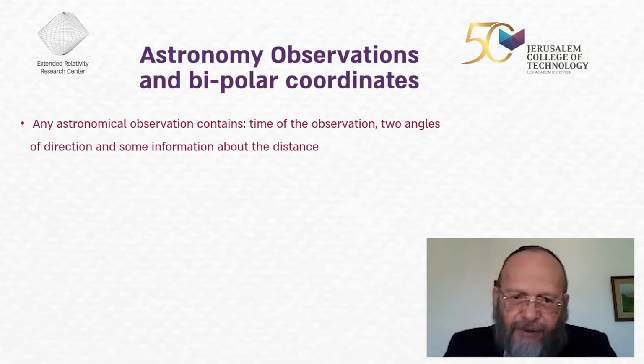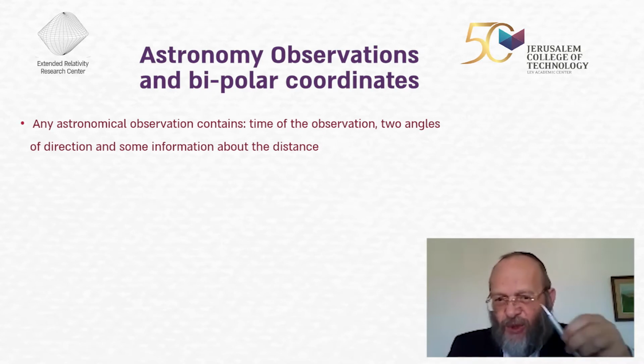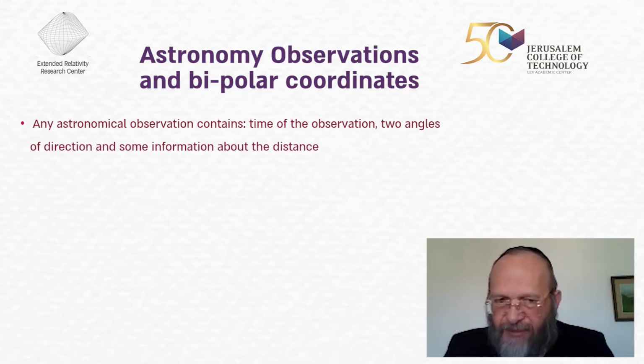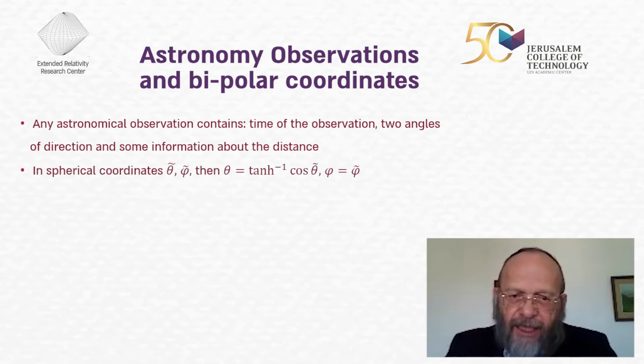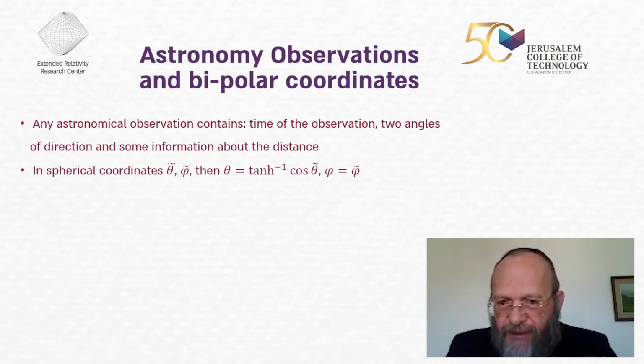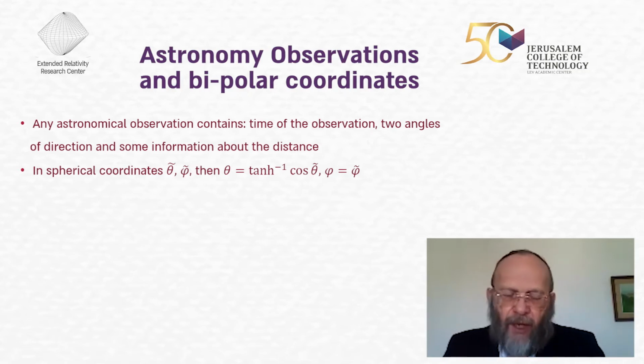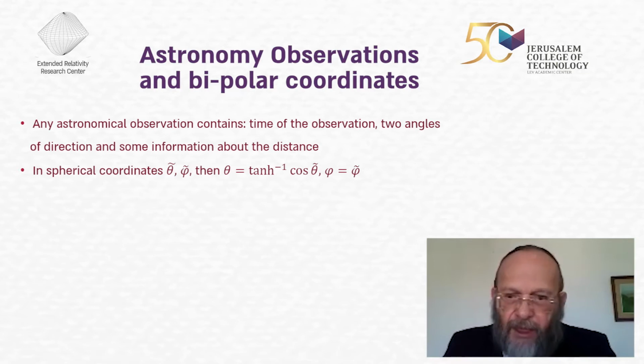This is the most difficult part, but we will see that in our description, this almost disappears, the distance. We'll need basically the angles, which are the best measured. The easiest way is to measure angles. You look at a star, you look at the direction of your telescope, and you have the two angles. Mostly, we are used to having the two angles in spherical coordinates. Even in spherical coordinates, the angles were measured by theta tilde and phi tilde. Then the theta is a simple function of theta tilde. You have to take cosine of theta tilde and inverse hyperbolic tangent. This will give you the theta, and phi tilde is the same as phi. That means you have an easy way to calculate the two parameters of our coordinates, theta and phi, the two angles. And the time is the time that you observe.